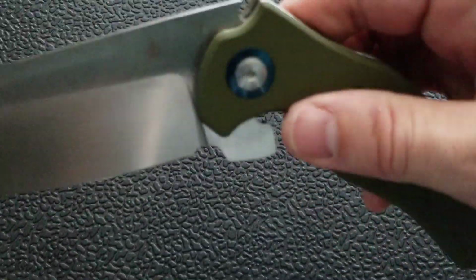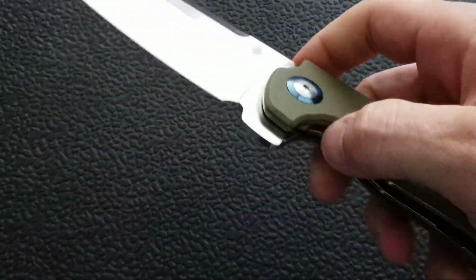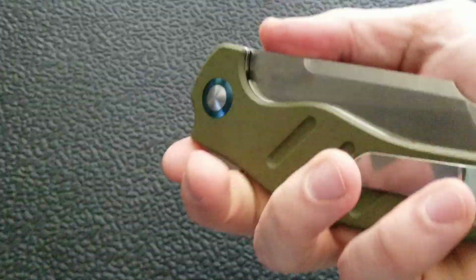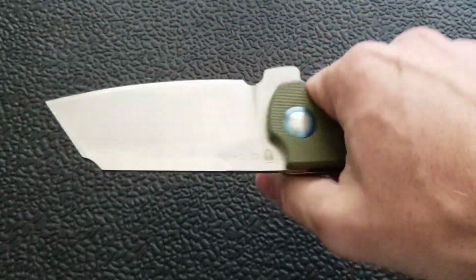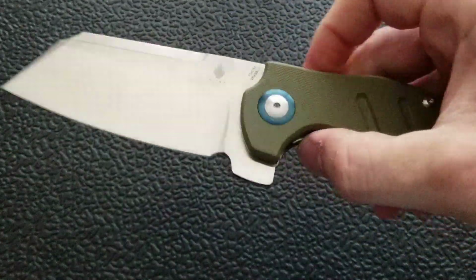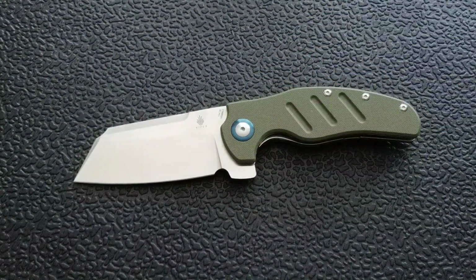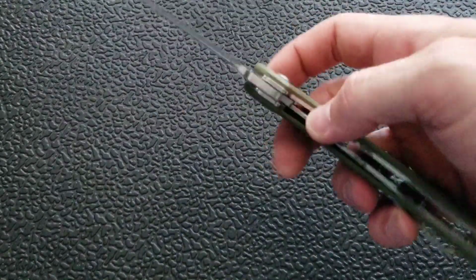Be careful about bringing this thing down on your fingers. Makes an excellent conversation piece. The action is just great. You are sure to turn some heads with this, and it's fun. Just be careful about where you're carrying it, because this is a scary knife. This is a knife that will scare people, and they're going to question why you're carrying it. Definitely. Especially non-knife people.